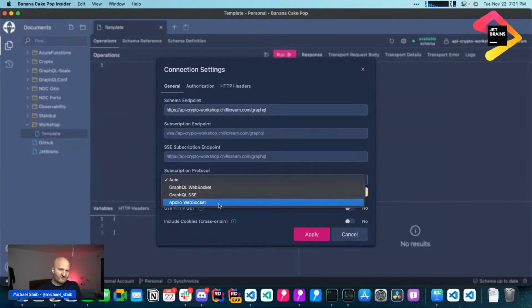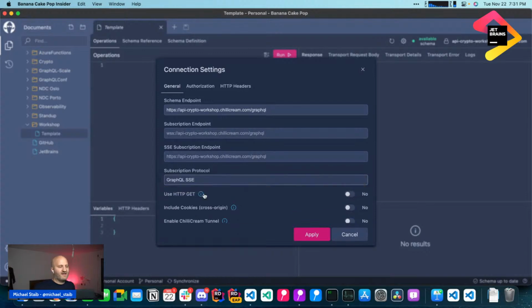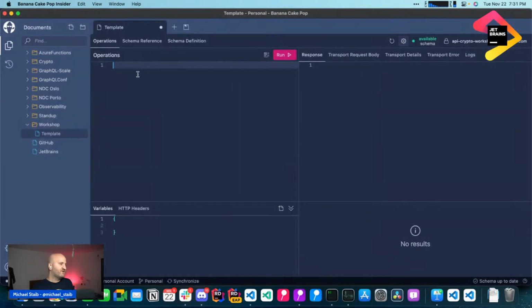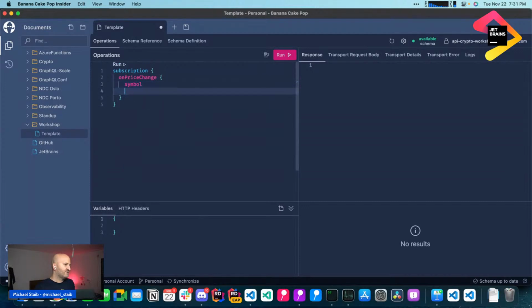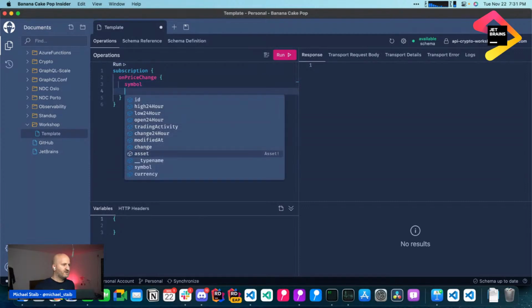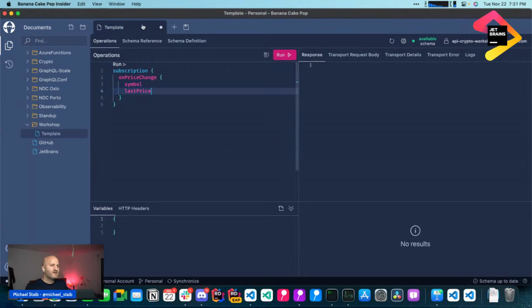The Apollo protocol is actually deprecated, but we still support it. But there's also the newer GraphQL WS protocol, and then there is GraphQL SSE. And GraphQL SSE essentially does a simple HTTP POST call. So if I would do a subscription here, let's see, on price change, and we're gonna take again the price. So that's my server that I have hosted here.